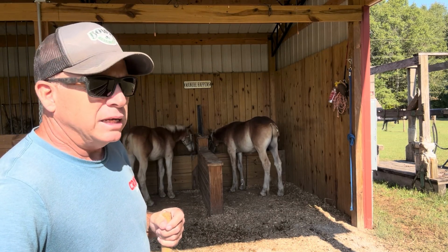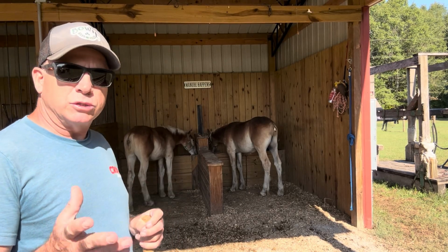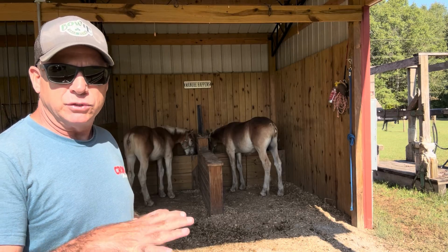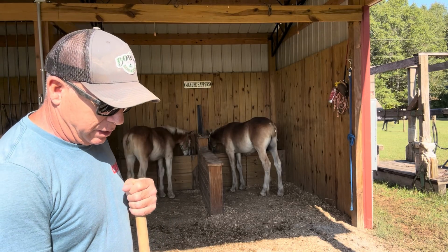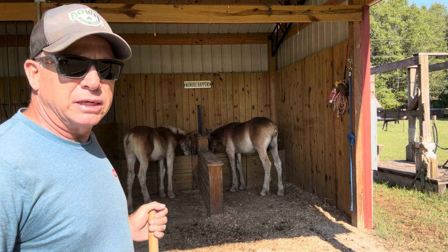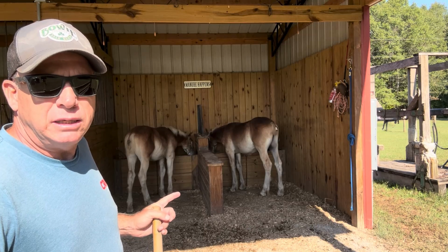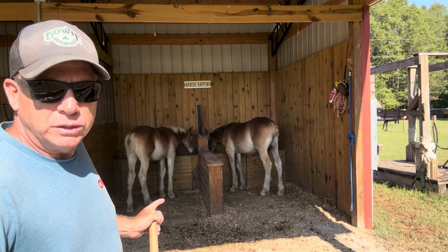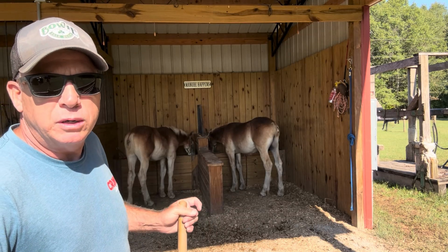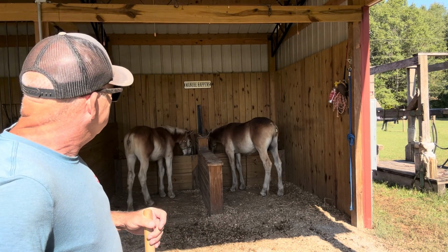I had told you the other day that I was starting to tell you, and then I got distracted by something else. This is day 5 that these little guys have been here. They're not tied up right now. And you see that Max went right into his stall, which is Grace's stall, and Titus went right into his stall, which is Jean's stall.